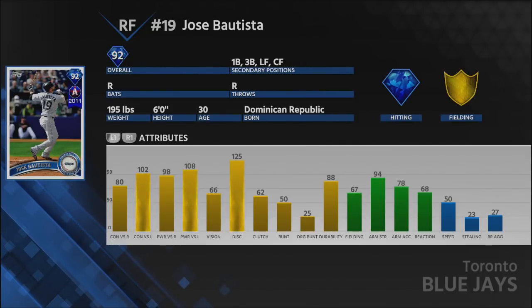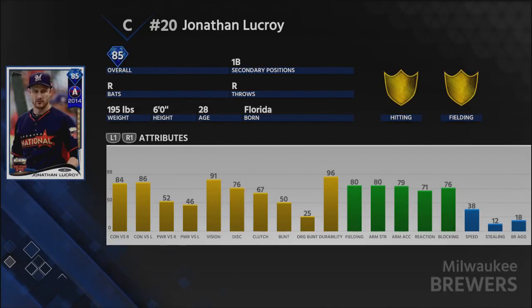I like it though. Okay, then on to the ticket counter rewards. The first one is the 85 overall Jonathan Lucroy. Nothing really all that special, nothing to see here. He's a guy that has good contact, decent fielding. He's a catcher, so you've got that. But then he doesn't have a lot of power. He's just got okay power. It's not a great card. It's not a terrible card or anything like that. So I ended up giving him a FAG of a 6.2. I feel like that's really all that needs to be said about this card.